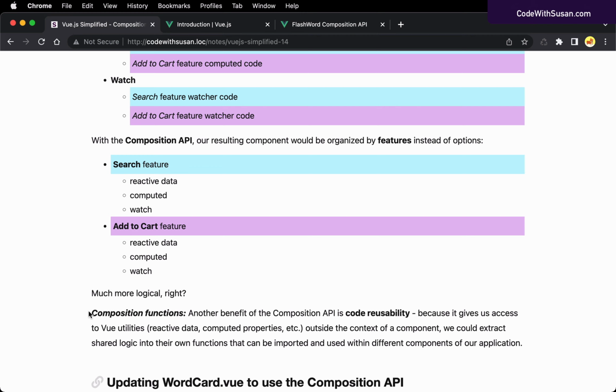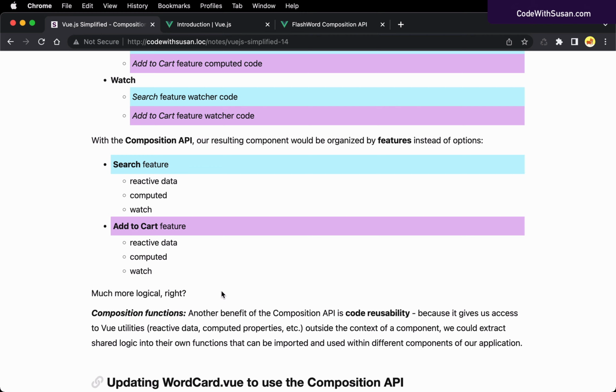This is often referred to as composition functions, which is beyond the scope of what we're talking about in this intro video here, but I did just want to mention that, again, beyond organization, the other thing that the composition API opens us up to is better reusability and modularity when it comes to our code, which is always a good thing as we're thinking about bigger and more complex applications.